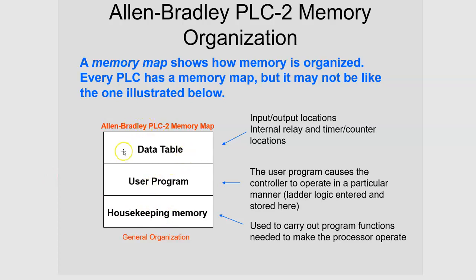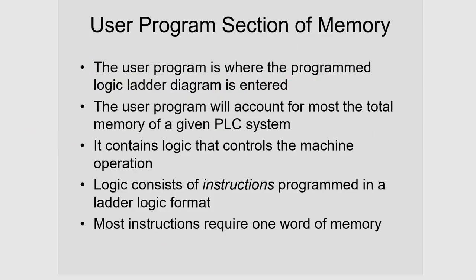So we want to talk about the data table section and the user program section of memory. So let's look at the user program section of memory. The user program is where the program ladder logic is stored. So you create a ladder program, you save it, it goes to the user program section of memory. Most of the memory will be used by programs that the user puts in.